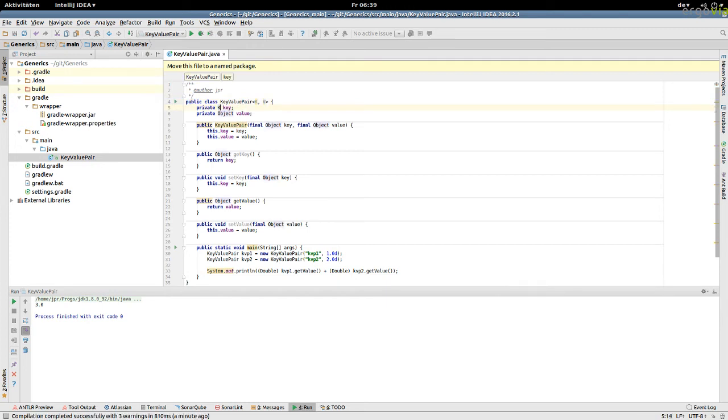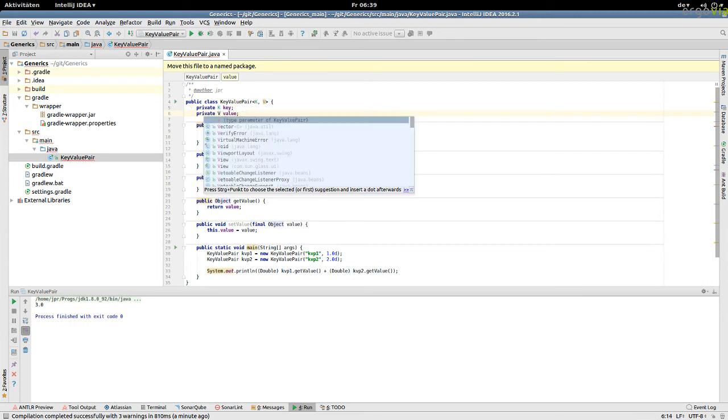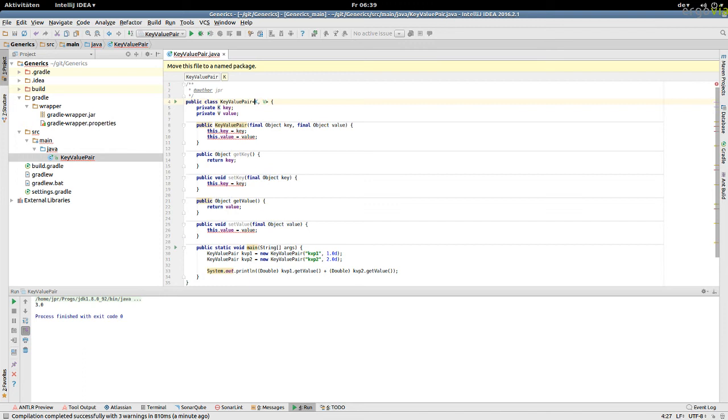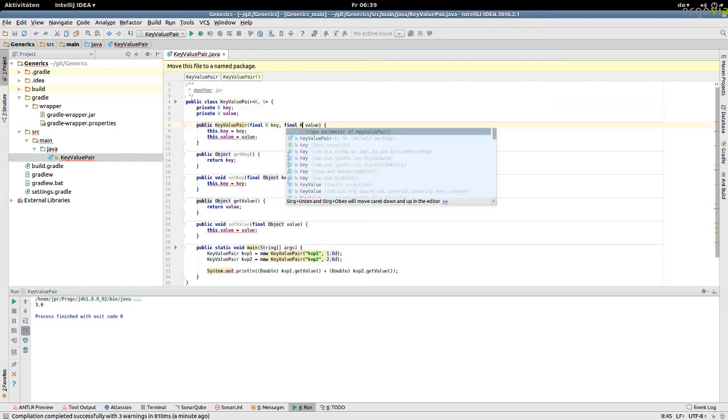What we do now is change the types of the key and the value to these parameterized types. So key is of type K and value is of type V. You have to change that at every single occurrence in our class.